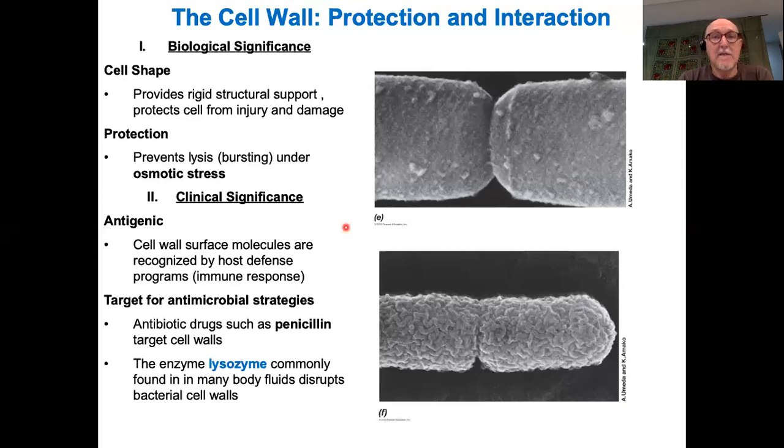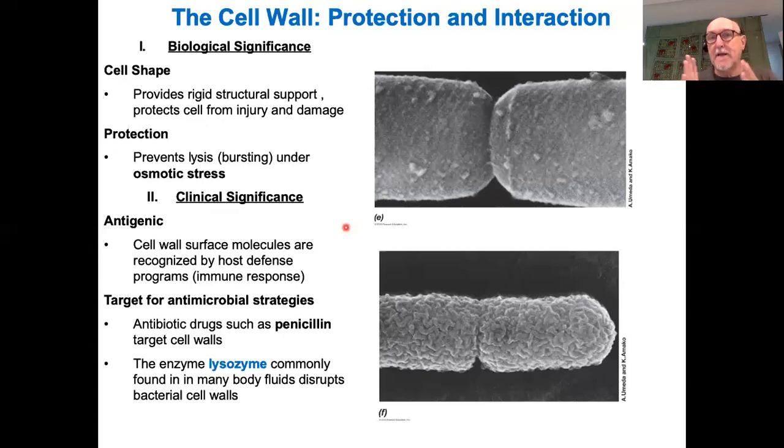And in modern times, many of our antibiotics, many antimicrobial strategies, are directed against the cell wall and against cell wall synthesis. A really classic example is the very first member of this whole group, penicillin. What penicillin does is it interferes with peptidoglycan synthesis. So it ends up weakening the cell walls of bacterial cells. And when it does that, they burst from osmotic pressure and die. That is how the penicillins all work.